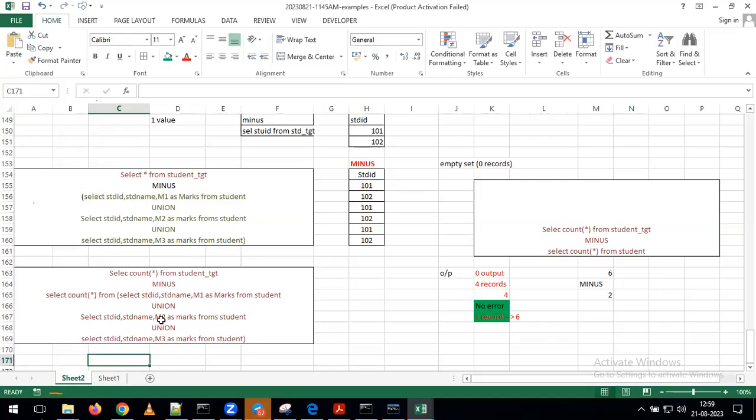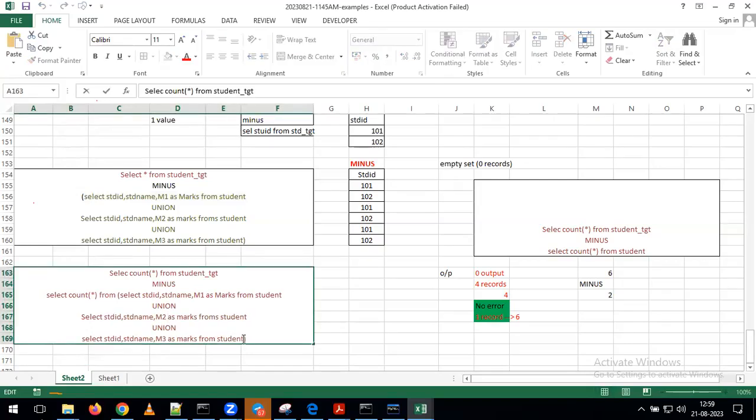Sir, why are you giving this whole query within the bracket? What's the reason? As per the requirement, on top of the source table, this is the query we have to prepare. On top of this output, we need to check the number of records, and that number of records we need to compare with our target table. So we need to include all this information here.